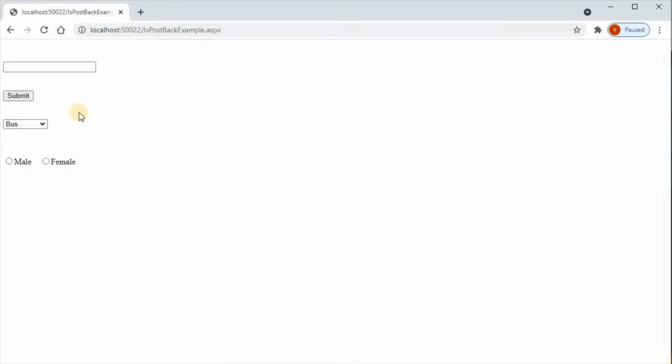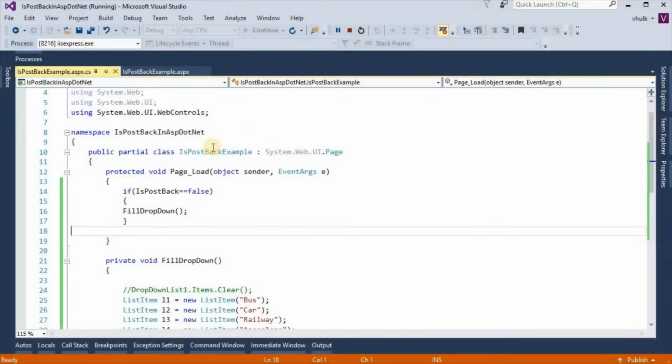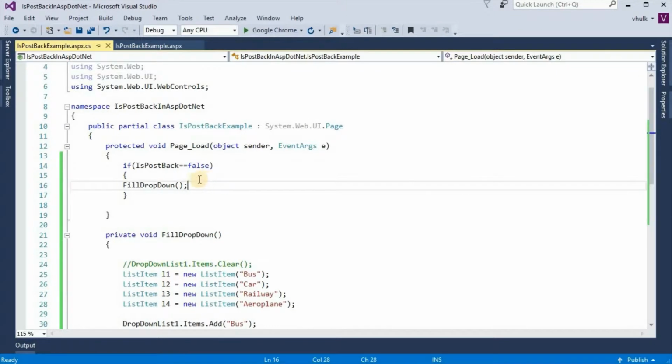This is the benefit of the IsPostBack property. This property is a boolean property. We can check here only true or false. Or instead of IsPostBack is equal to false, we can write here if not IsPostBack.